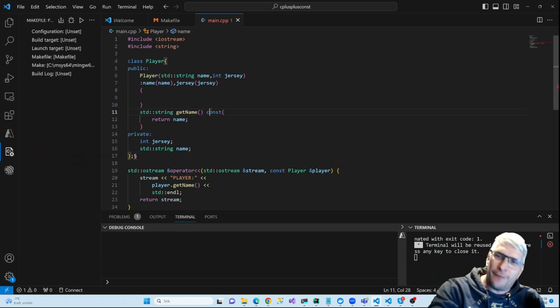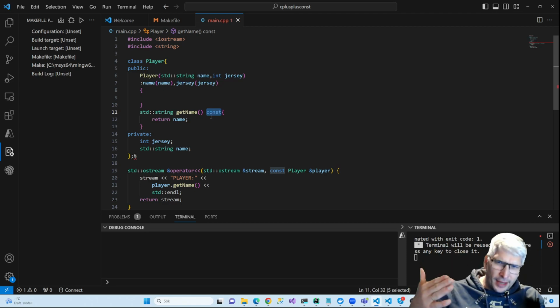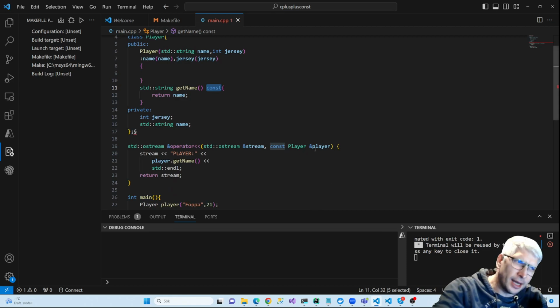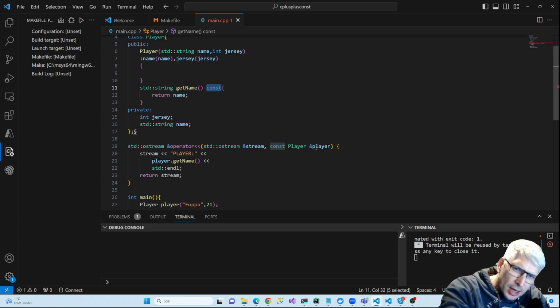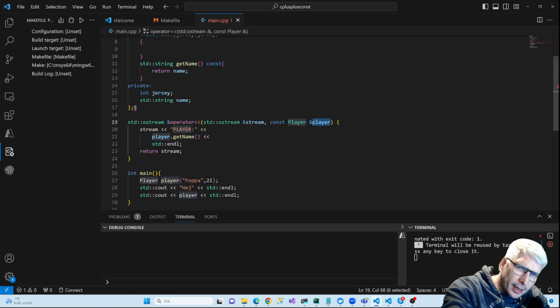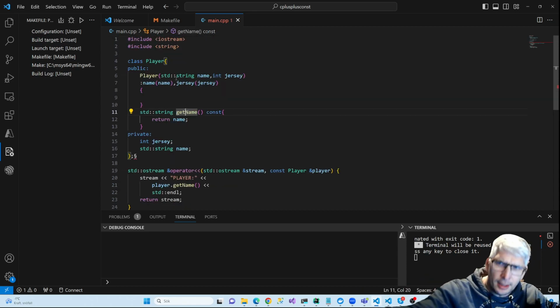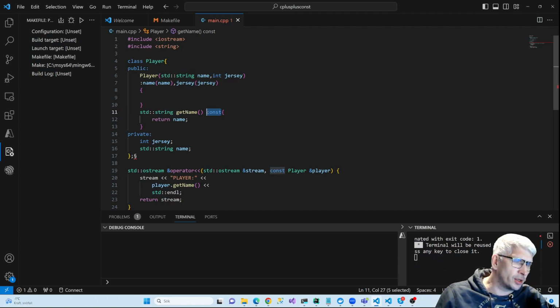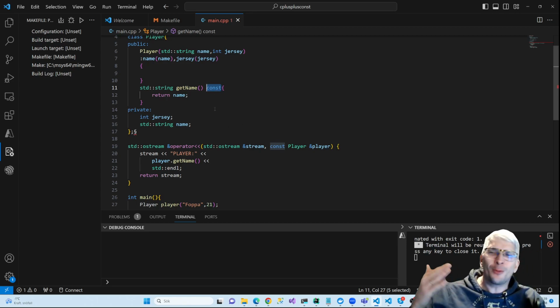Anyway, now the function is marked as const, and since we are sending in a const, I know I haven't explained what const is, I will soon, but since we are saying that this player object is a const, then we can only call functions here that are marked as const. So that's the thing. Now we know at least the syntactic way of solving it. Okay, so we add a const, but what does it mean?